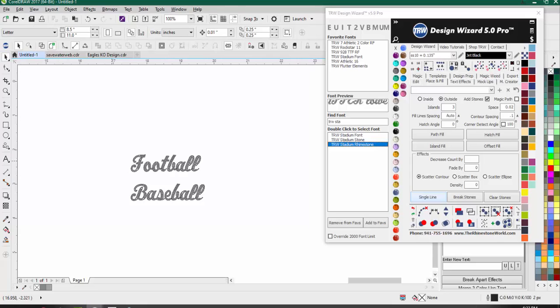So there's a lot of fonts. We have hundreds of rhinestone fonts, and there's other fonts out there. I would look into more of the fonts to save you time, but you can use the simple tools that we're using, like the island or path fill, to take a standard font.